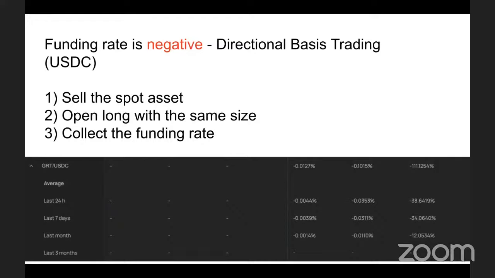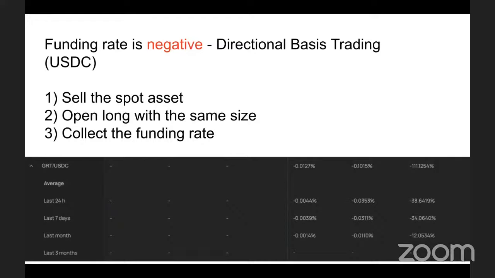So in that case, you had GRT as a token. It could be anything else, Ethereum, Bitcoin, whatever you have on the Perpetual protocol. Then you would sell the spot assets, let's say on Uniswap, and then deposit that money to the Perpetual protocol, and then you would open a long with the same size to have the same exposure, because you had the assets, so you wanted the exposure to the assets, and that would cover that. And then you collect extra funding rate. So basically you have exposure to the asset, the same as you had before for Ethereum or GRT or anything else, and then you collect extra juicy APR on top of that.